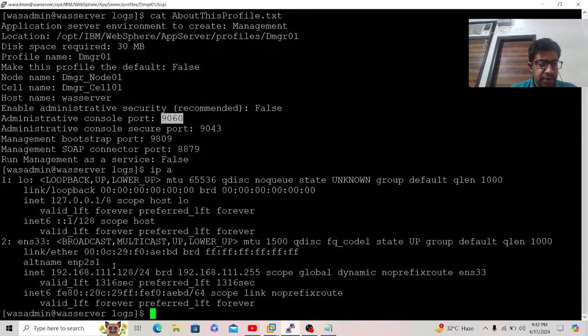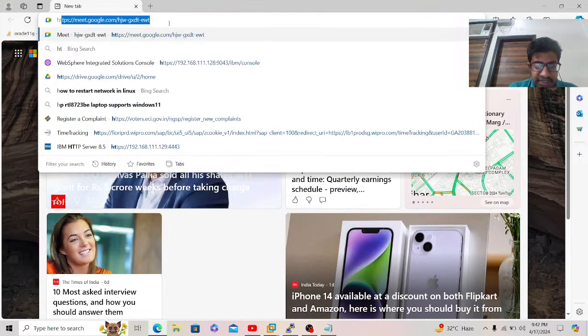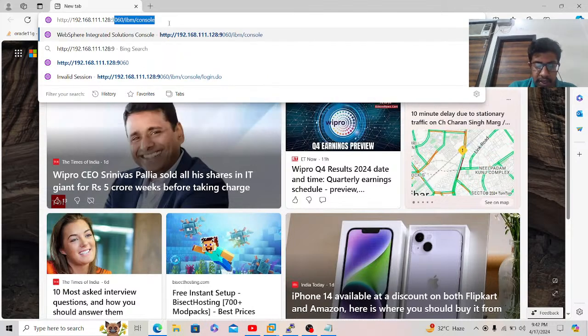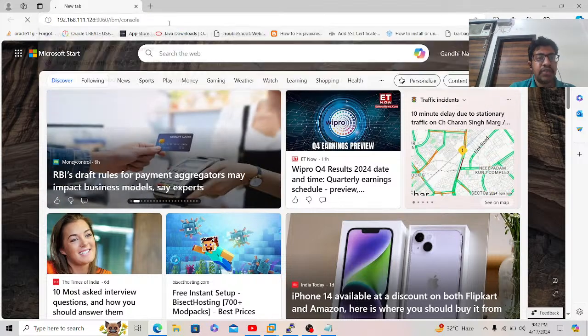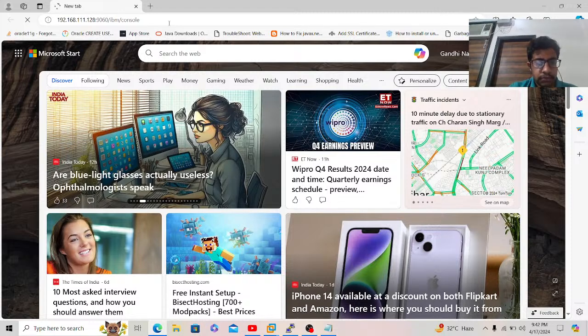IP space A. This is HTTP, okay, 9060/IBM/console. We are opening the console.